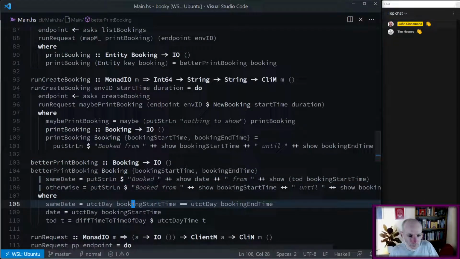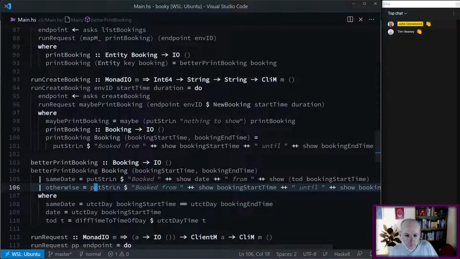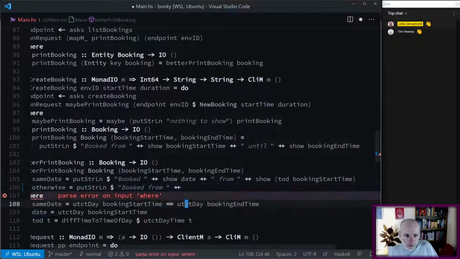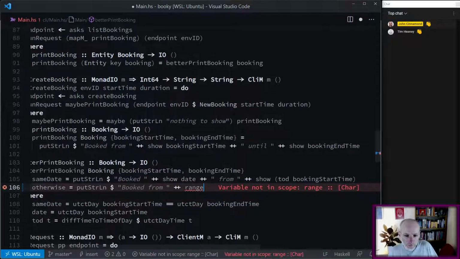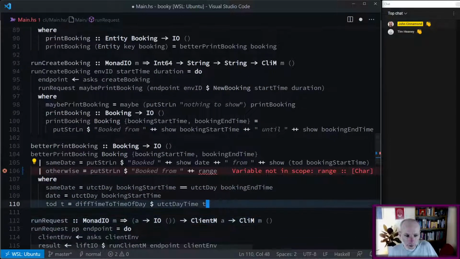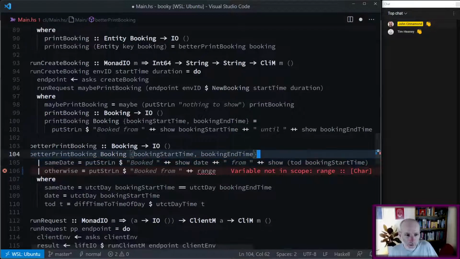So booked from, and here we can say range, max range in seconds. So, oh, same day as well. Okay, all of this stuff we can get rid of.